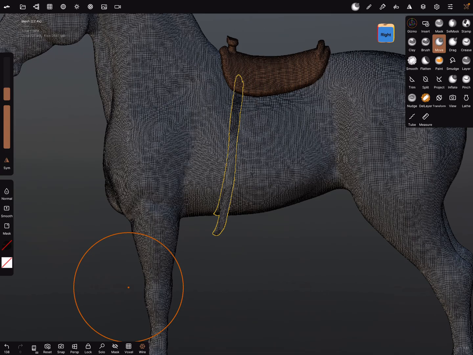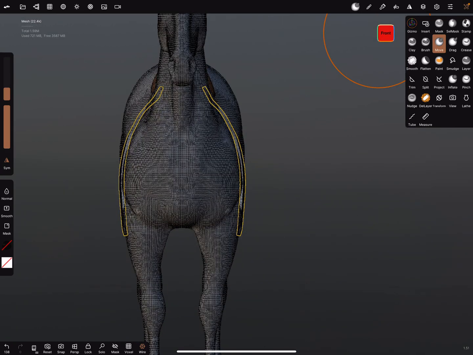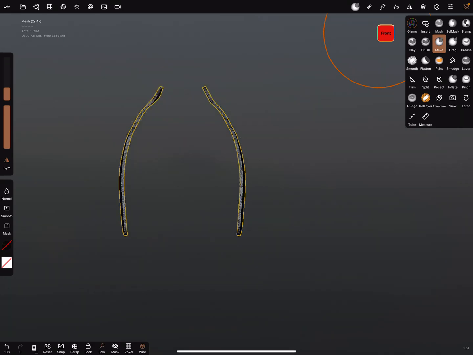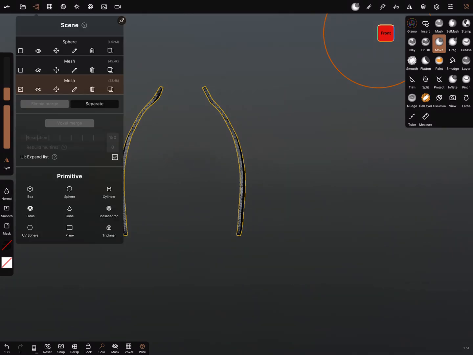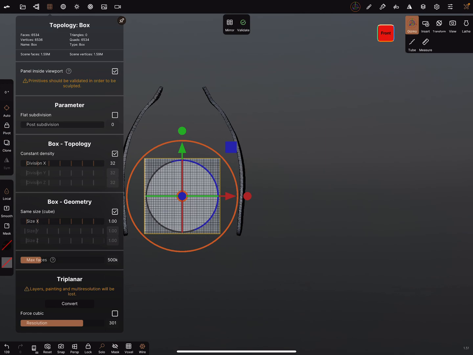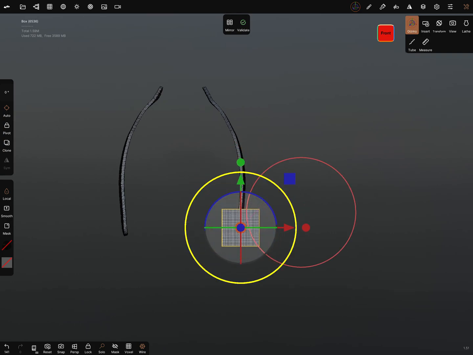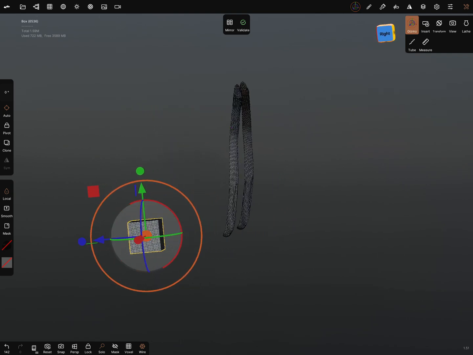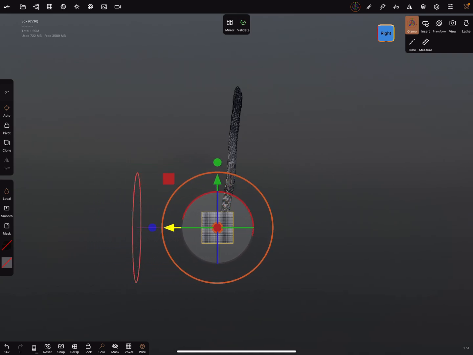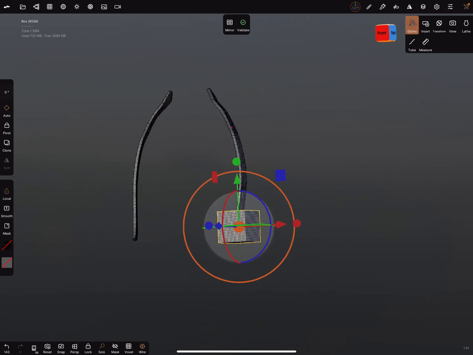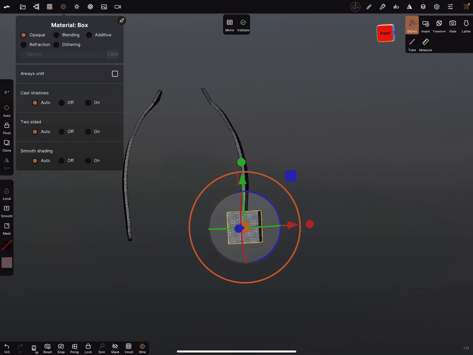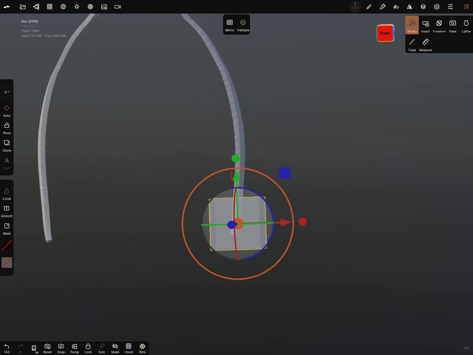Okay, we can switch to the front view and make it solo. And now we can add a box. We can bring this box to the right, a little bit down, and we can shrink it. Okay, this size is okay. We can go to the right view and bring it here. And we can make it, for example, we switch it to blending and we make the opacity that we can look through it.